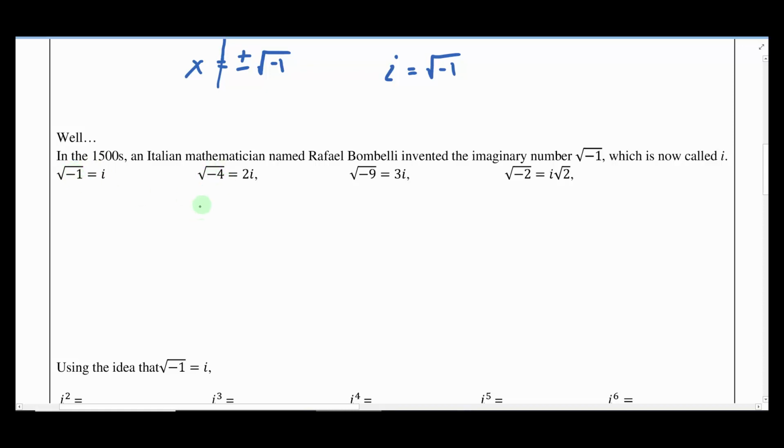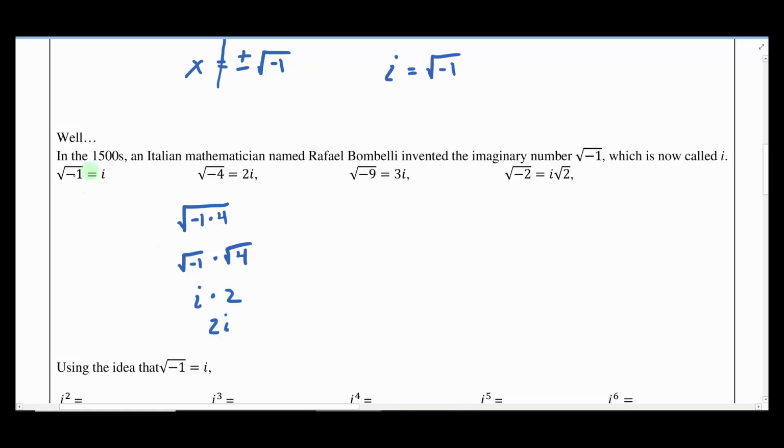So let's say we do something else, like the square root of negative 4. According to this, the square root of negative 4 equals 2i. And here's why. If I take the square root of negative 4, I can rewrite the negative 4 as negative 1 times 4. And when we simplify radicals like this, or when we simplify square roots, we can actually separate those products. So we can say the square root of negative 1 times the square root of 4 and evaluate those individually. As Raphael said, the square root of negative 1 is simply i, and the square root of 4 is 2, and when I do i times 2, we just get 2i.